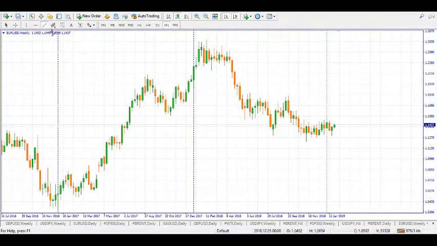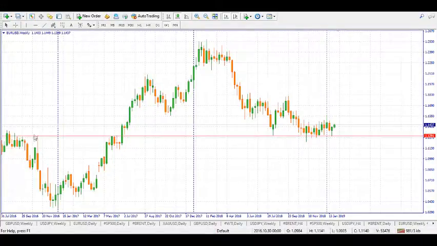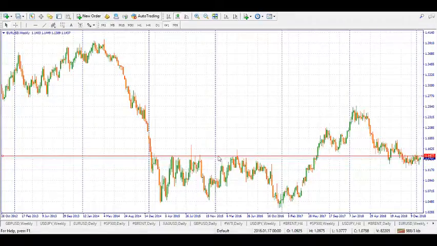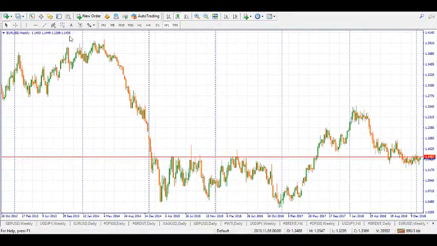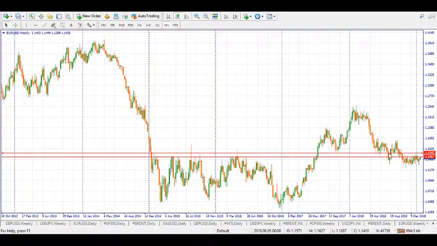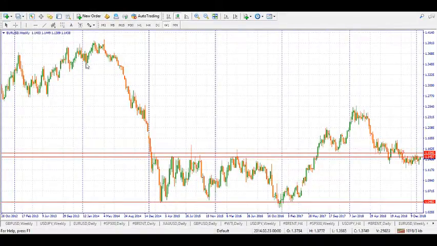If you can remember, some few weeks ago I mentioned that this was a key level. We had a level at this point, and I also put a line at the top. Then I mentioned that this is a key level and that as long as the price does not cross below it, we are looking for a buy. The opposite happened. The price went below where we wanted to buy from, and is still below that place. On the lower end we have this level here. This is just a good support. Also there's another good support there.